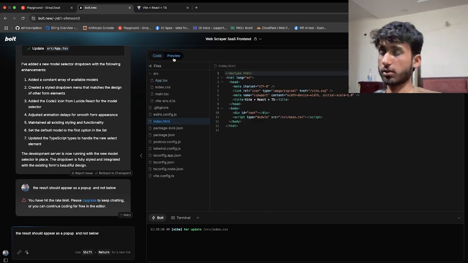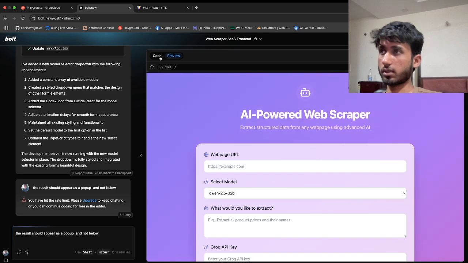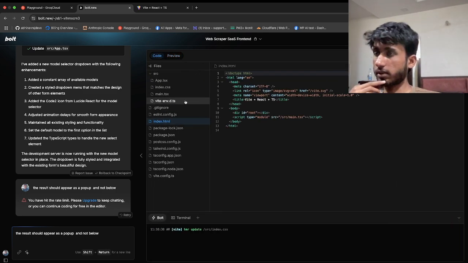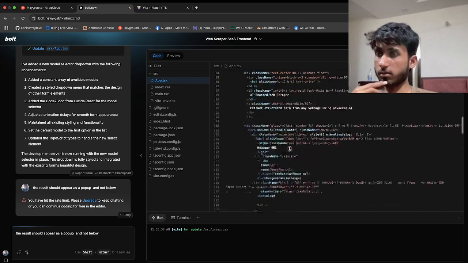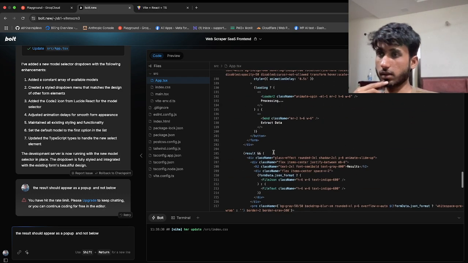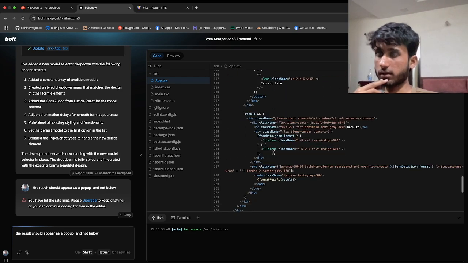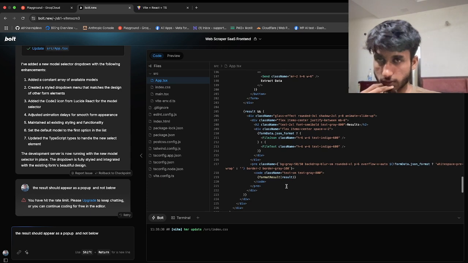No, it's not using that. What else it can be doing is we might have missed something over here. Result extract here. Field text format result.